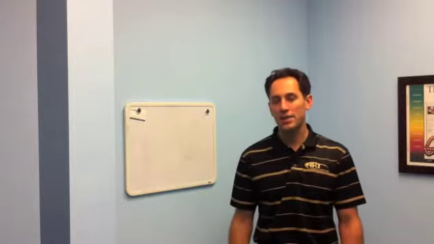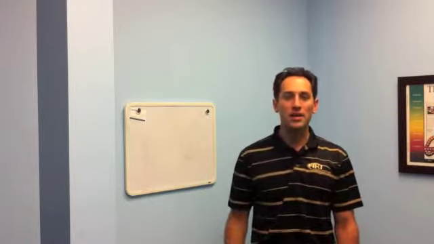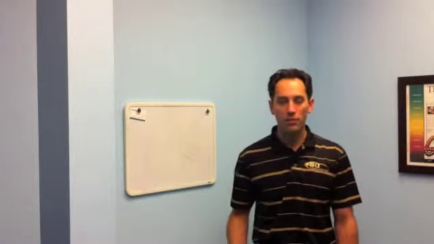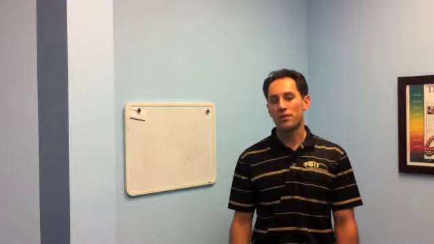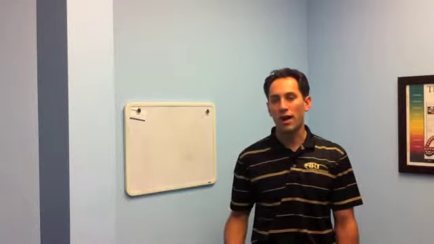Today I'm talking about one of the most common repetitive overuse syndromes, which is plantar fasciitis. Plantar fasciitis is characterized by a sharp stabbing pain at the bottom of the foot, usually in the heel. It's usually worse in the morning upon taking those first couple of steps out of bed and tends to get better as you stretch and walk around.